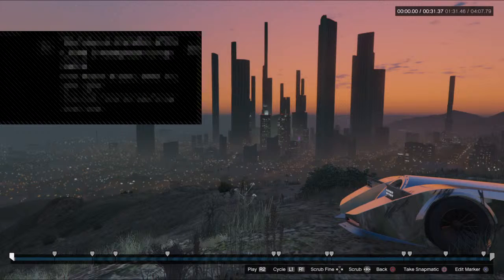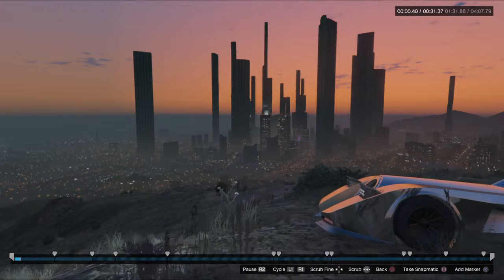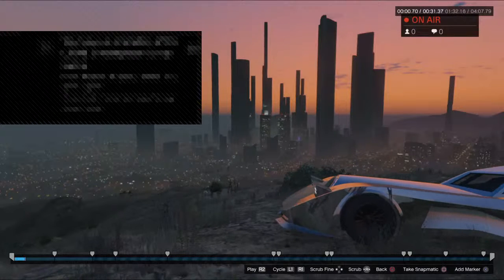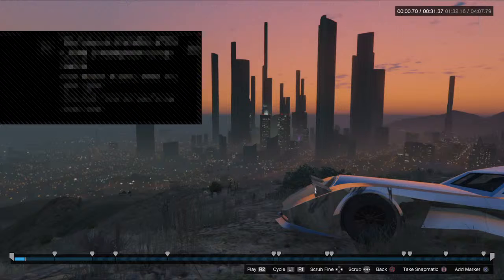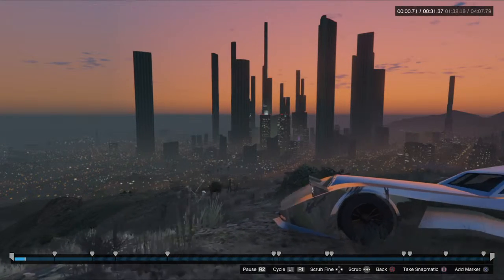So here's Grand Theft Auto in the year 2060 or 2070. A couple years ahead. This is Grand Theft Auto 7, theoretically. But yeah, it's Los Santos. So basically the clip is just me getting out and using a sniper rifle to look in the city. But I added all these different effects. So I added all these little effects here. I might actually slow this down too.